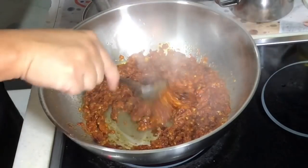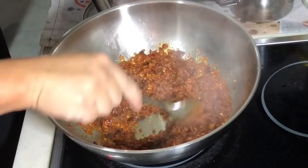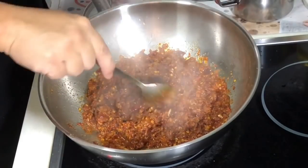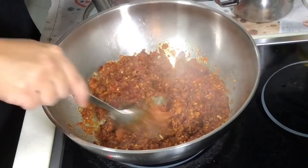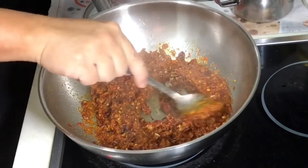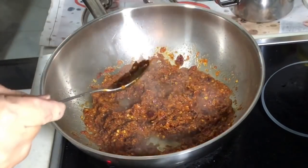You can really smell all the very nice fragrance coming out from all the different spices: the garlic, the lemongrass, the dried rose, belacan, okay? And it can be choking, okay? But it's beautiful flavor. Okay, slowly we can actually add in more oil.